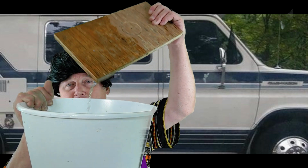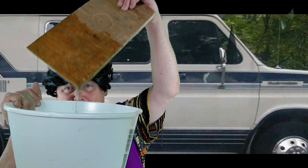I don't know why Rosie was mad at me because I was watering down the wood with the hose. Maybe this is what she wanted me to do. Just get some wood and put it in the bucket. There we go. That's good. Because I heard one time that if you get wood wet, it is easier to mold and shape and different things and stuff. Yeah, this should be pretty good. And so we'll see how good that goes. Let that soak overnight maybe, and maybe pour some more water on the floor right now just to see how well it is going to do in the rig.